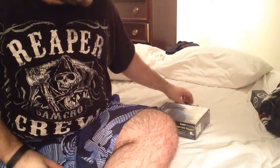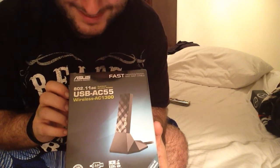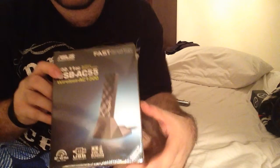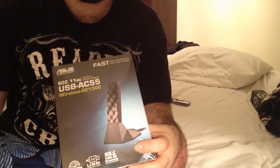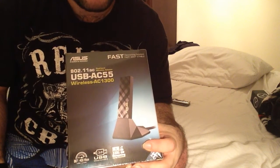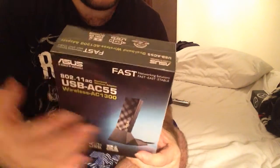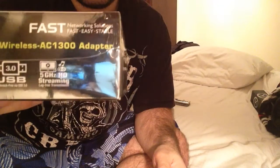Alright guys, I'm going to do another video here for our new Asus 802.11ac dual Wi-Fi adapter. The reason why I bought this is because my adapter right now for my computer is, unfortunately, only 2.4, whereas this is dual band for 2.4 and 5 GHz. And you can see right here, sorry for the lighting, the 2.4 and 5 GHz.